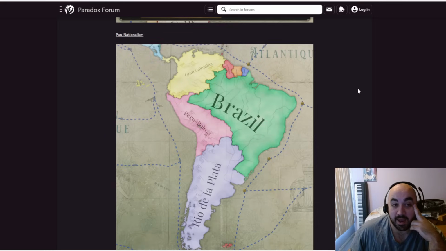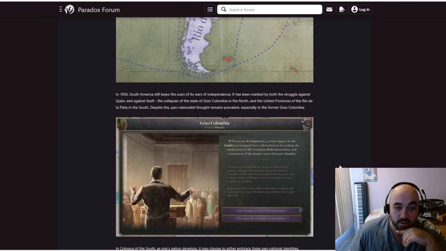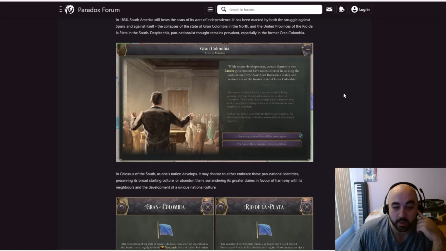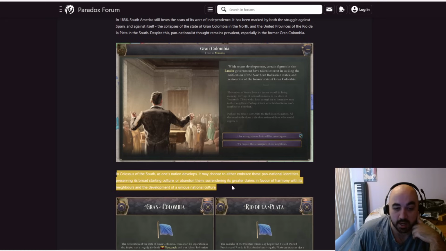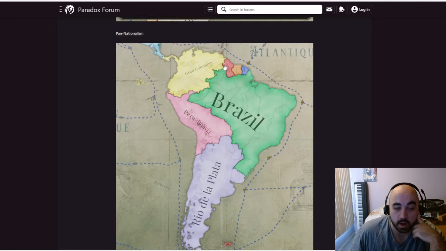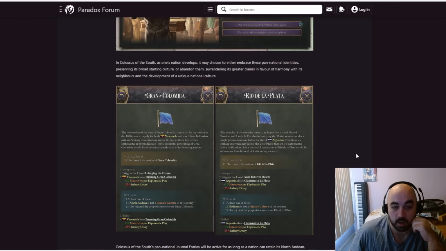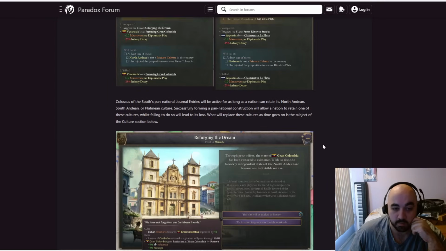Okay. Now we have the pan-nationalism section for kind of unifying most non-Brazilian South America. Let's kind of get into it. In 1836, South America still bears the scars of wars for independence. It has been marked by both the struggle against Spain and against itself, the collapse of the state of Gran Colombia in the north, and the United Provinces of Rio de Plata in the south. Despite this, pan-nationalism thought remained prevalent, especially in former Gran Colombia. So you are going to get a variety of unification candidates, some from Gran Colombia, some from Rio de Plata, and then one huge formable between all three of these to have this absolutely massive, Spanish-speaking South America country. You can see that there's events for Gran Colombia and Brazil.